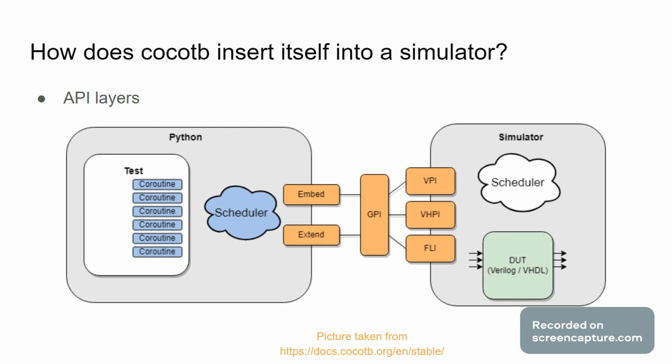This was an older interface that Questa used to implement, but now they just use VHPI for VHDL. So in the context of simulation handles, VHPI provides more information than VPI is the general gist of it, which is something that's good to know when you're choosing a simulator. GHDL, the simulator that I use for all the examples in this presentation, unfortunately implements the VPI, which prevents you from being able to access some information when you're trying to access different simulation objects from the simulator. But I'll go into that more later on in the presentation. So the gist of this is you don't need to really worry about these internal layers. When you're in Python, you'll be writing your operations in Go routines, and you'll be using triggers to go back and forth between the Python and the simulator.